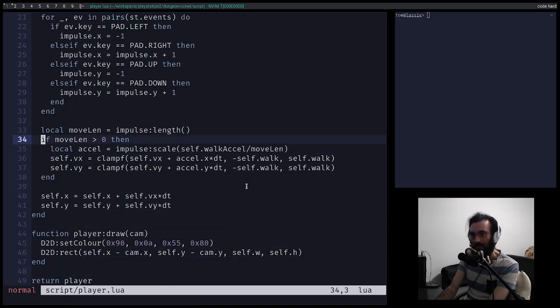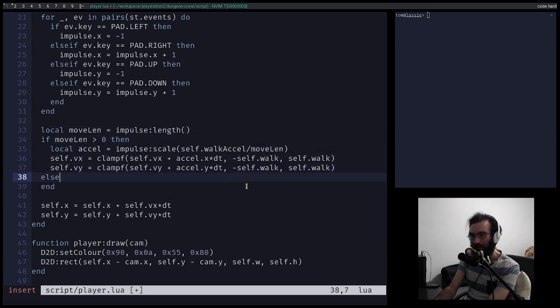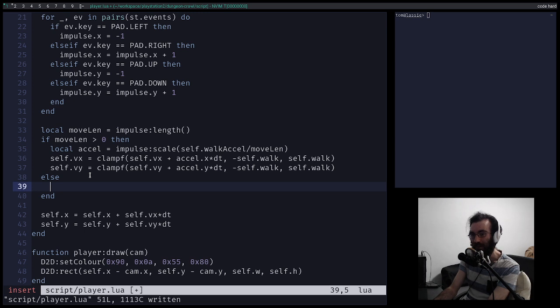And we also need, if our move length is 0, then we just apply friction, right? So self.vy equals move... How do we want to say this? Moving towards 0 means making sure it gets smaller but doesn't cross 0. If we're moving to 0 from above, we don't want to go below 0. If we're moving to 0 from below, we don't want to go above 0. We can split this logic out for vx and vy greater than 0 or less than 0. I think that's probably a smarter way. The smart ways don't win prizes. Let's say move to 0.